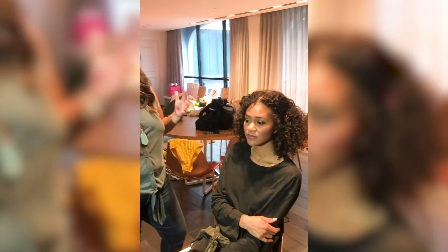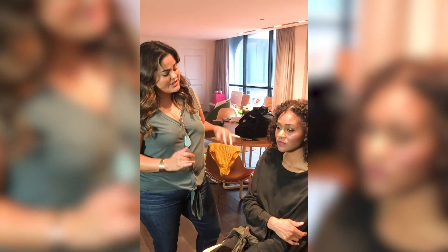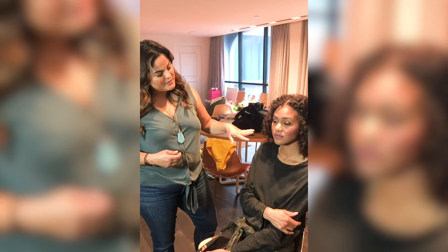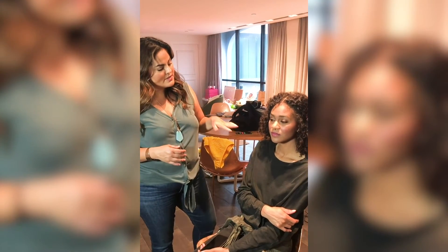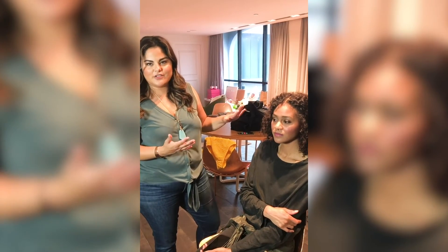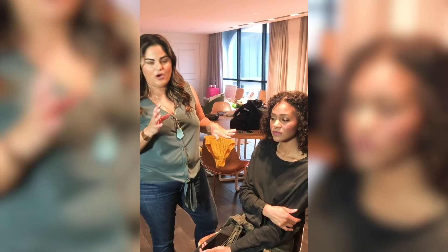And then she had such beautiful skin. I didn't have to do a whole lot — I just kind of perfected the skin with some airbrush makeup. And then for her cheeks, I wanted to do kind of like a mulberry with a little bit of shimmer in it to enhance the cheeks. She has great cheekbones, so I did a little bit of contour, but not a whole lot. And then for the lips, I really wanted her lips to pop a little bit, because if she's wearing sunglasses and her eyes are covered, she's still going to have that beautiful lip on her.